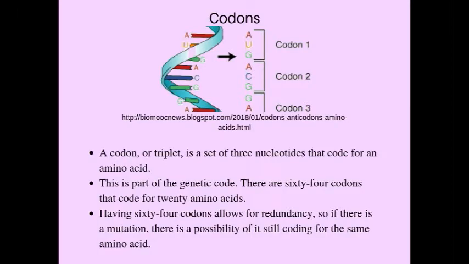A codon is a set of 3 nucleotides that will be translated into an amino acid. 3 nucleotides are needed to code for one amino acid, and so there are 64 codons despite only needing 20 amino acids. This allows for more than one set of triplets to code for one amino acid, which helps decrease the amount of mutations that occur that have drastic effects.